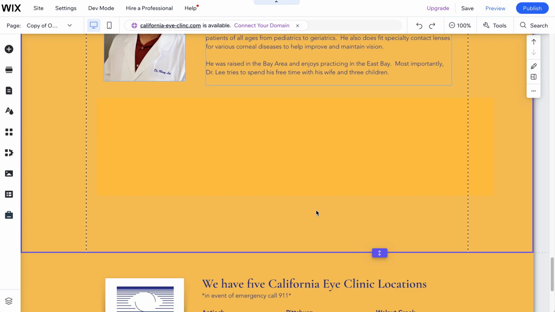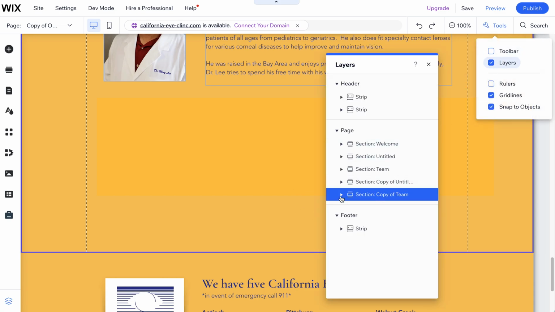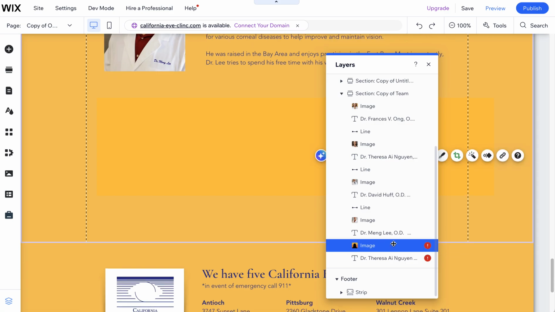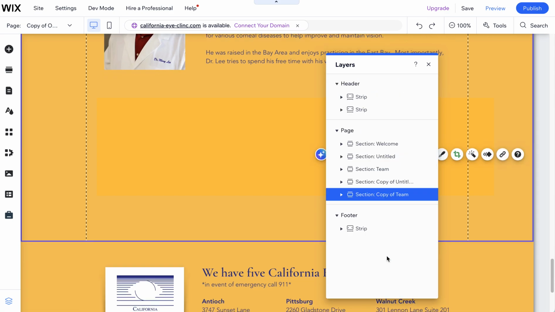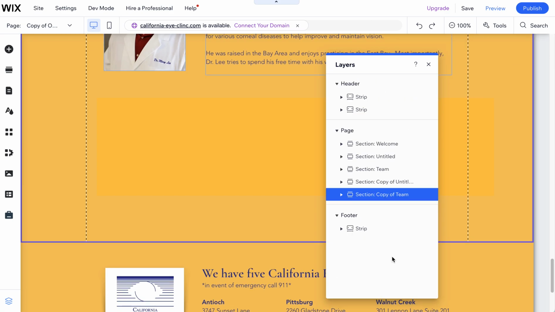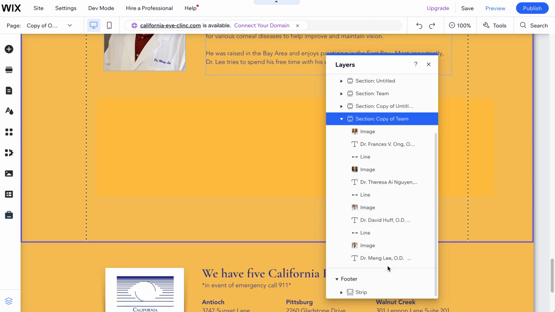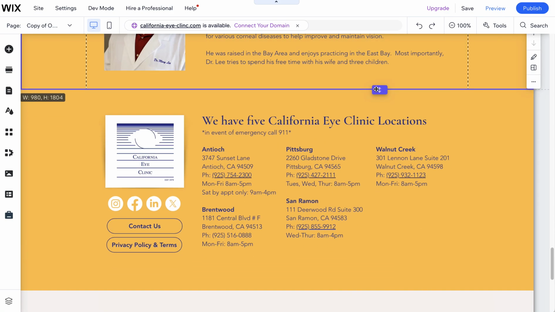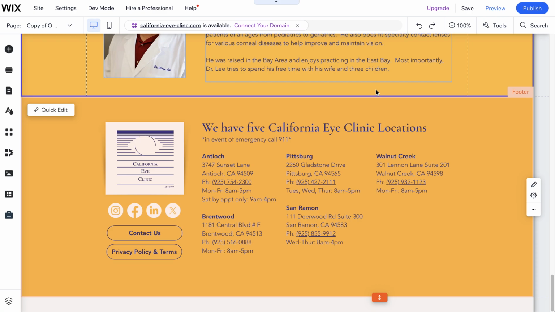So here's another one that I'm running into that same issue with. If I come here to layers, when I select that section, it'll have it selected here. I can scroll down here, and now I can delete these two items. So I'm just going to click on them and then hit delete on my keyboard, because they're duplicates and I don't need them. Once those are gone, now I can shrink up this section as desired. So happy Wixing. This is a great little tool.